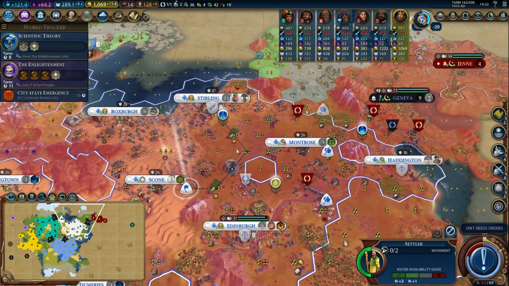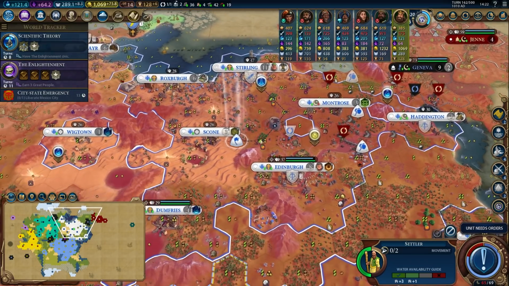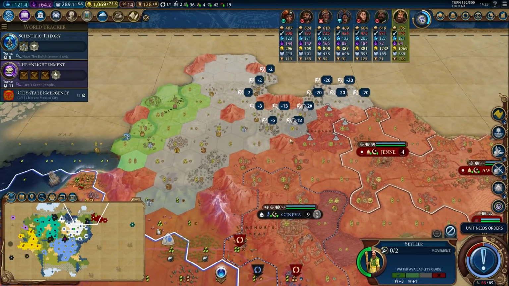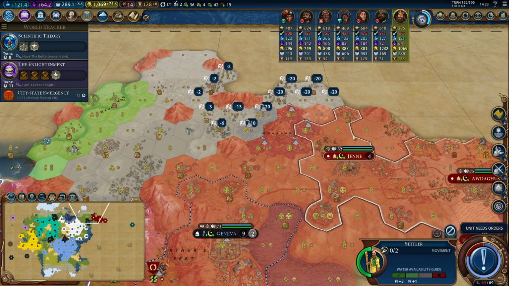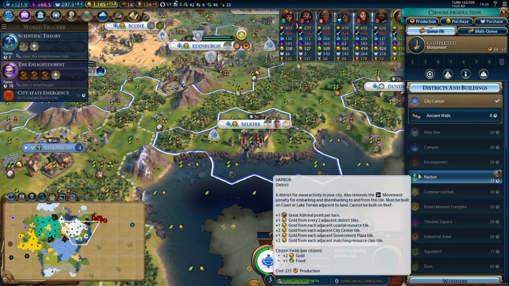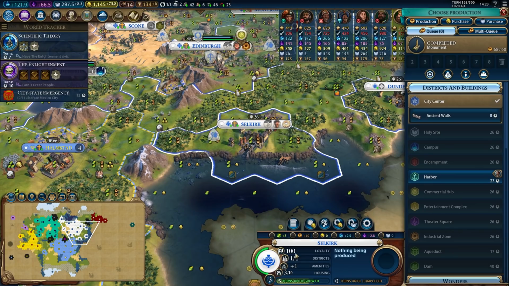Now, as for our plans for this episode, I do have a cheeky little plan in place with this settler, and it involves forward settling the Malian Empire up here to the northeast. We have our monument completed in Selkirk. Let's get to work on our harbour. It will take 23 turns and we'll be able to place our campus in 5 turns once the city grows.